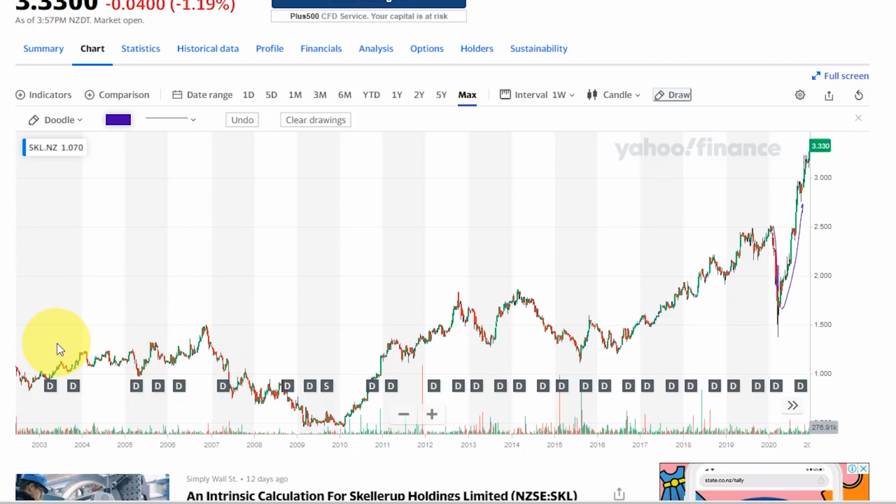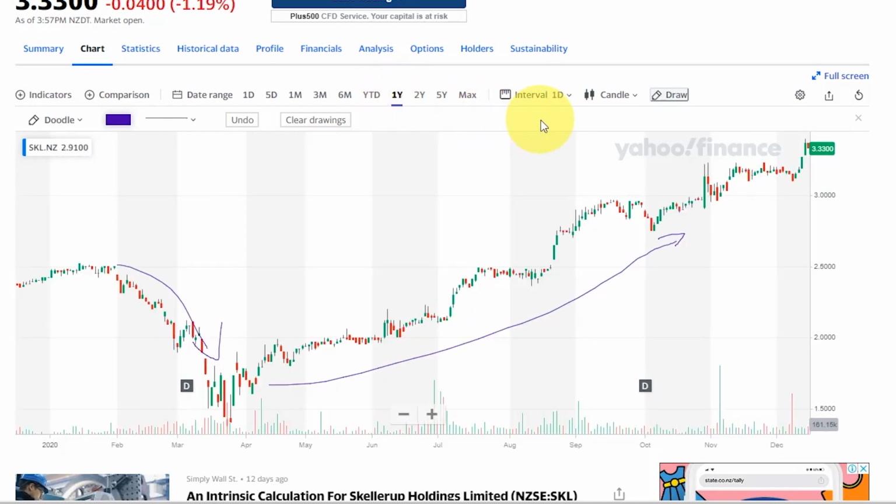So overall, over a long period of time, their shares have been very, very flat, but they have been performing extremely well after all the lockdown that happened. And their share price has reached an all-time high just recently, actually. So this shows to me that overall the share price for the company is doing extremely well, and people are interested in the company and do want to purchase its shares. Now, assuming everything else in this particular company is doing really well, such as the earnings, they have a good increase in earnings, good return on revenue, and the company is growing, and everything is great, and you're actually looking into buying the company itself.